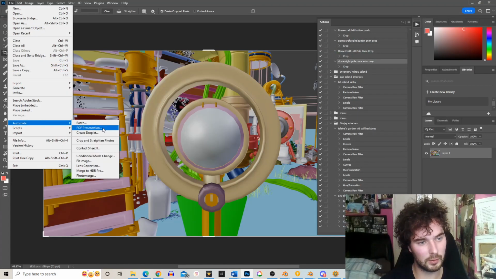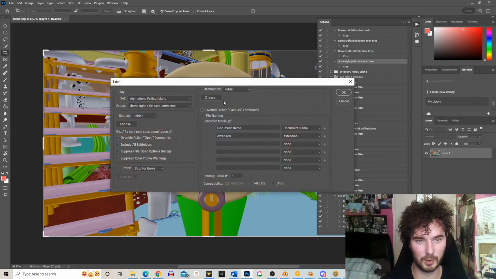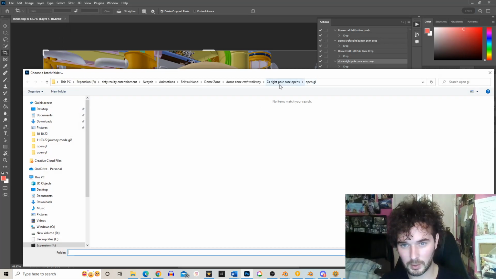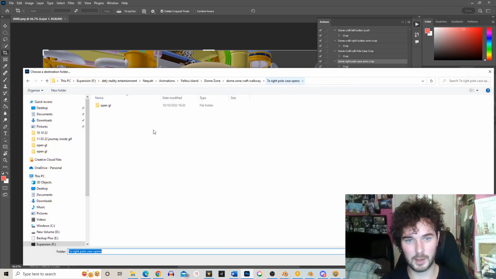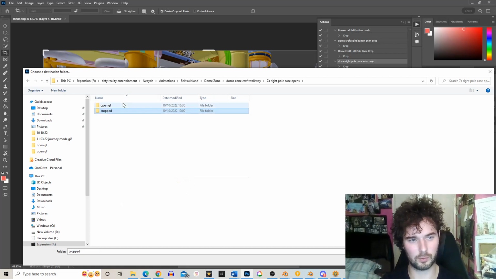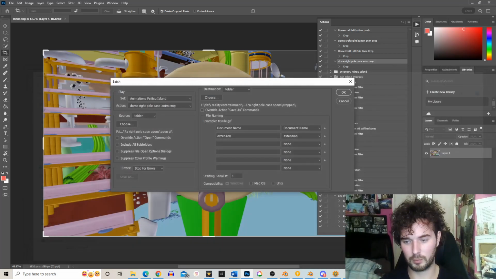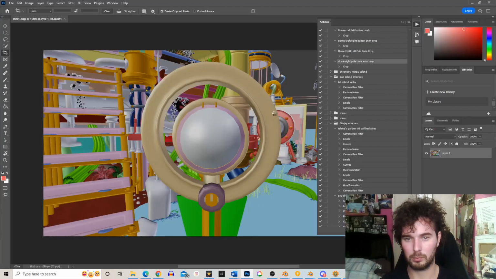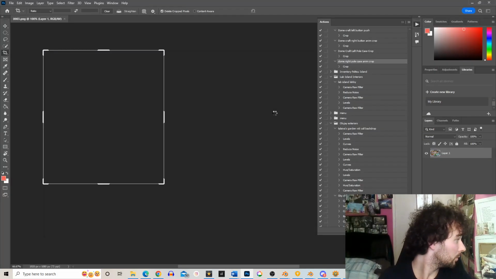Make sure that's set correctly. Should be fine because we had it set before. Okay. Yeah. Open GL. And then going back into here, we're going to add our cropped folder, and hopefully it will just crop all those frames. Should do. Lovely.